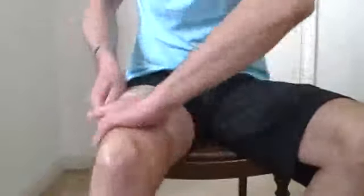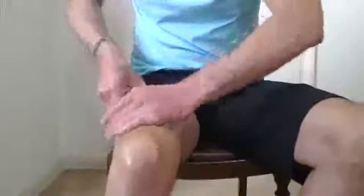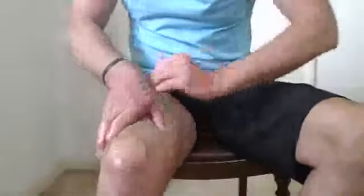Good. So let's do some more kneading. So when you're kneading, it's like going on a treasure hunt. You're just having a look in the muscles to feel knots and feel things that shouldn't be there. So you'll feel the knots. So if you imagine your muscle fibers like that, the knots are the twisted up muscle fibers. And it'll take a bit of practice, but your touch is so sensitive, more sensitive than you know.